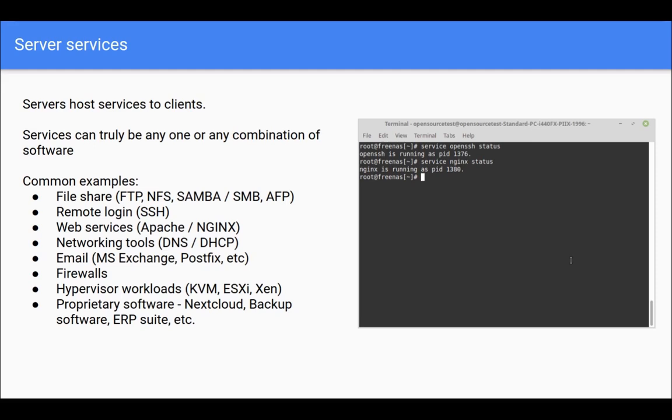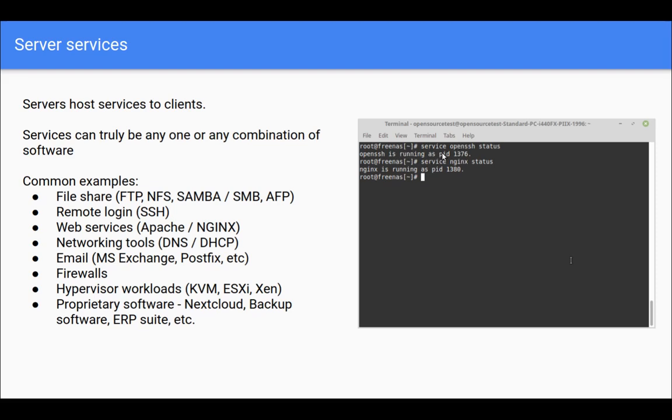FreeNAS uses the Nginx service, so you can actually see if you type service Nginx status in the terminal, you'll see that Nginx is running. And this is essentially how an IT administrator views the status of the services and makes sure that they're up and running, or that they need to restart the service, Nginx restart. They can control and monitor, and from the operating system, this is essentially what it would look like. It's a service which is just running, and you can view the status by entering a terminal command.